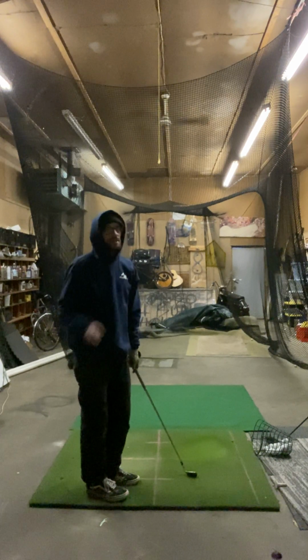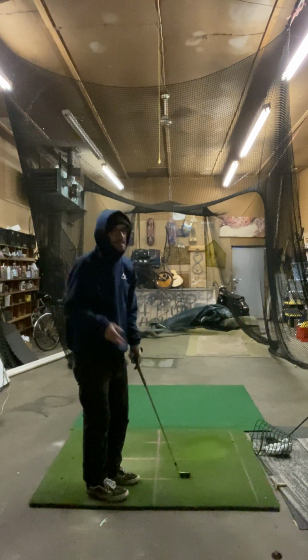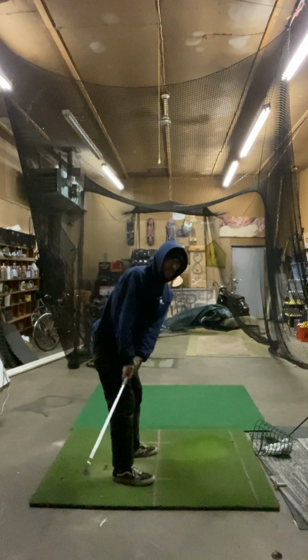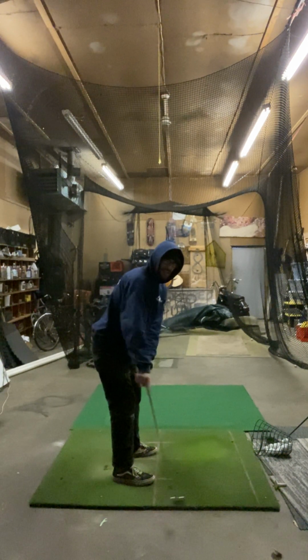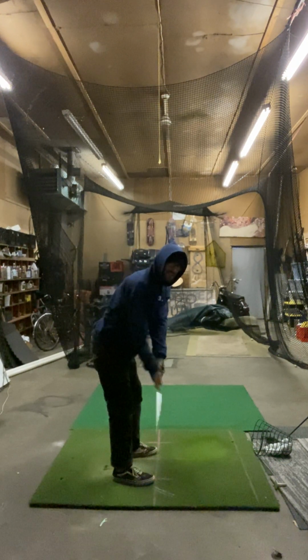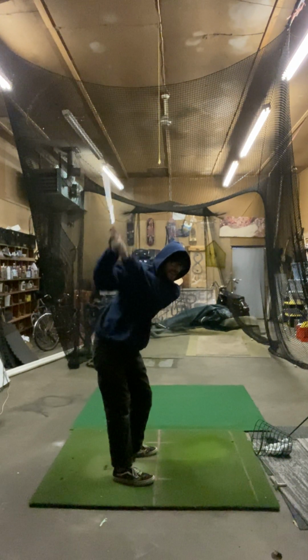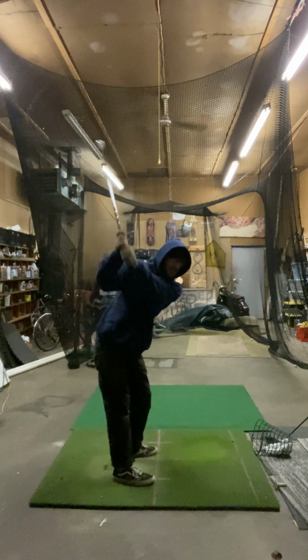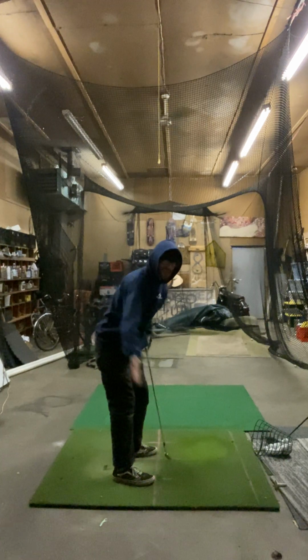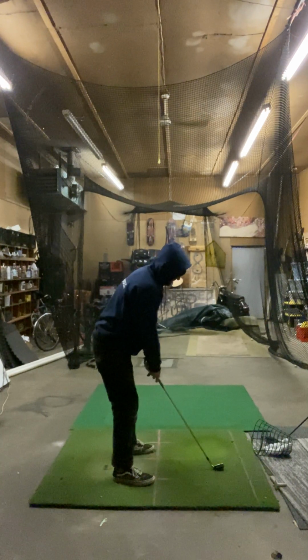Some of the instructors preaching inside, I think, don't clarify the fact that if you come too far inside, watch out, if I come inside, my club's coming in, and then it has to change directions, and you'll end up getting steep. See if I come way inside, how that club is kind of working straight up and down here, and then so it's kind of like this.